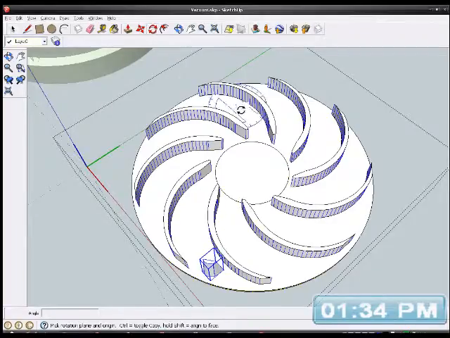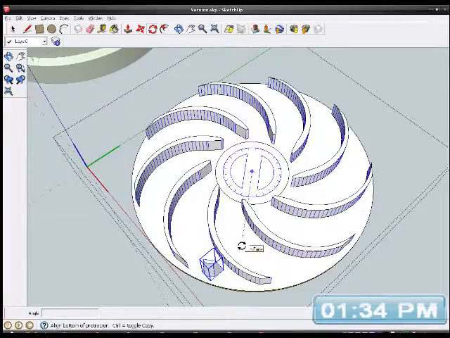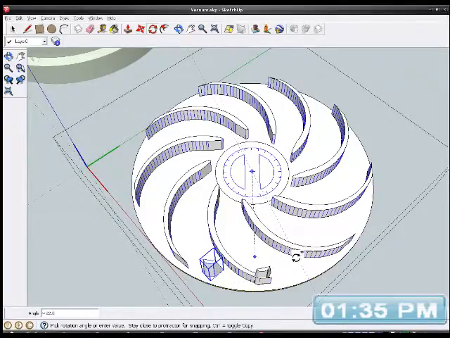Right, so let's see if I can find my centre. Right, centre. Right, so I want to make, let's take 40 degrees.